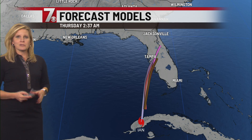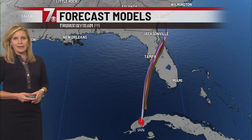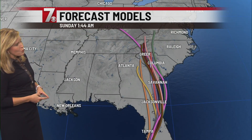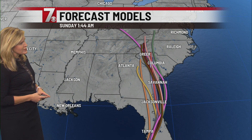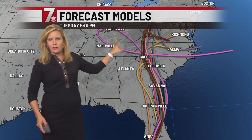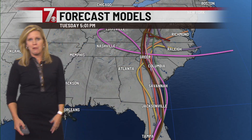Spaghetti models are very confident as we see a landfall getting into tomorrow evening. After that point, it might have a chance to venture over the water, or it might stay on land over North Florida and South Georgia. From that point, the system will be drawn northward, and of course conditions showing up in the models will be chaotic just because there's not going to be much left from that. Here's what it may look like over the next few days.